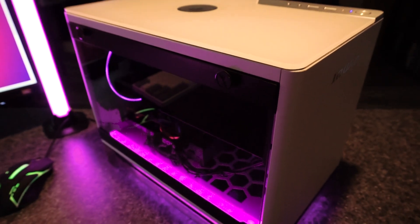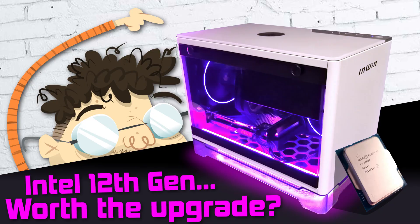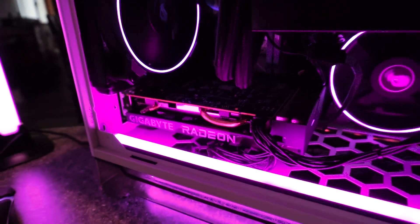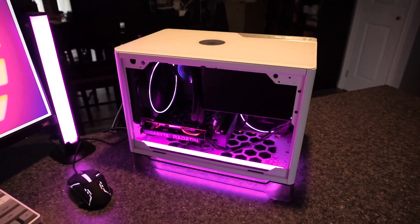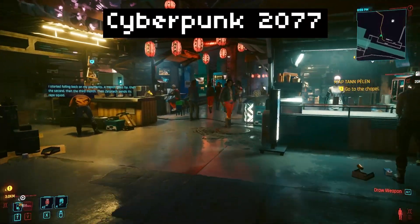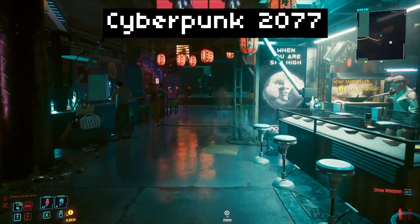I'm running both of these GPUs in the same system. This is my little ITX 12400F build that I did recently on the channel. There's a link to that video below if you wanna see me put it together and check out the specs. Both these GPUs will be run at PCIe Gen 4 speeds. And just to keep things fair, since the RX 6500 XT has reduced performance on PCIe Gen 3, we'll test that too. So stick around to the end for that. Also, the footage you see on screen was captured separately — I didn't record while doing the benchmarks. We're gonna be testing out the performance in 5 games today: Shadow of the Tomb Raider, The Witcher 3, Far Cry 5, God of War, and Cyberpunk 2077. Let's get to the gaming tests.